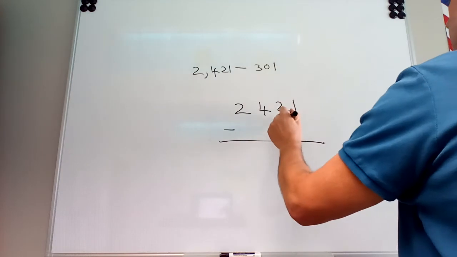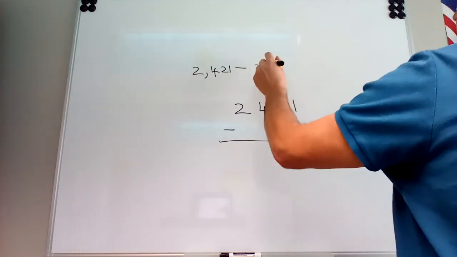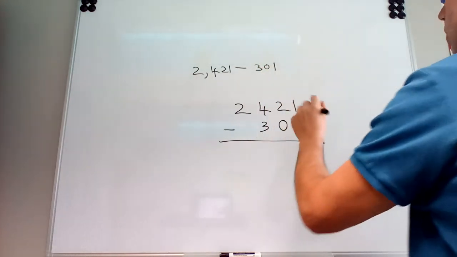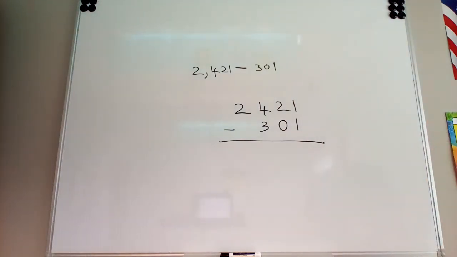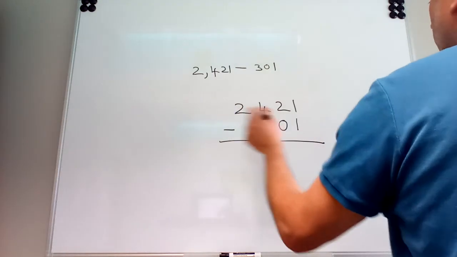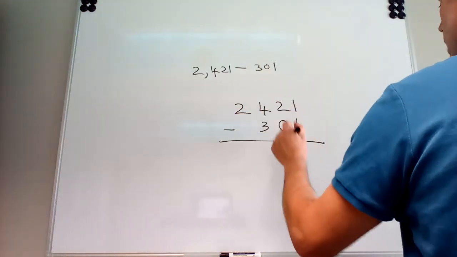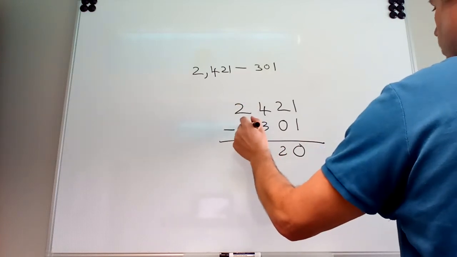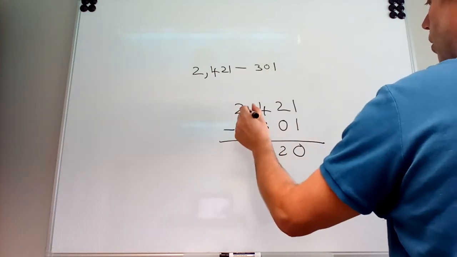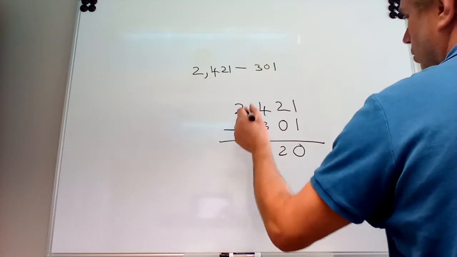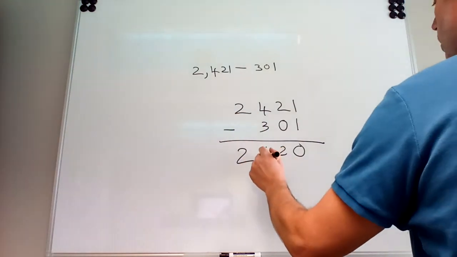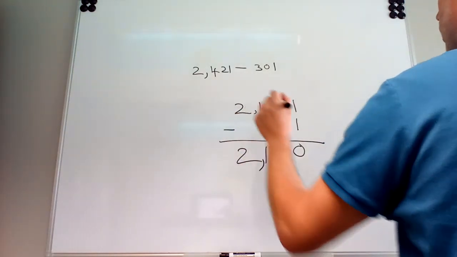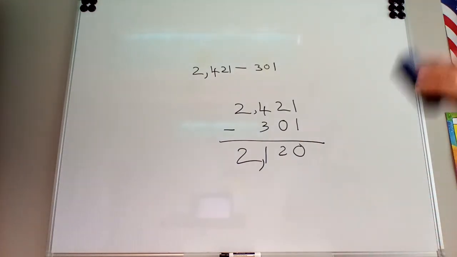So we need to make sure that the 1 is in the ones place. This 0 needs to be in the tens place right underneath this one, and this 3 needs to be in the hundreds place right underneath where that hundreds place is. It's got to line up perfectly for you to subtract it and come up with the correct answer. 1 subtract 1 is 0, 2 subtract 0 is 2, 4 subtract 3 is 1, and 2, and there's nothing here, so it's understood to be a 0. So 2 subtract 0, or just bring the 2 down. And then remember your commas in the right places, so you can keep everything lined up right.